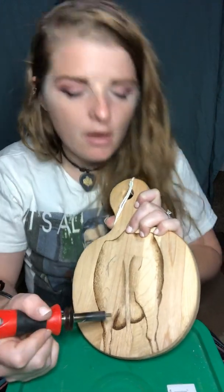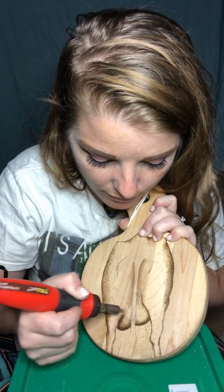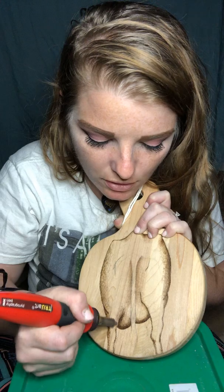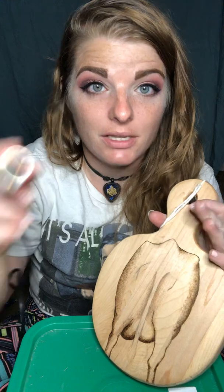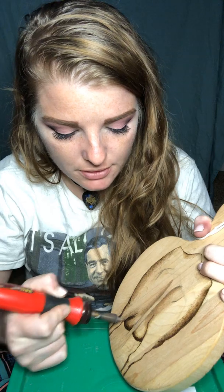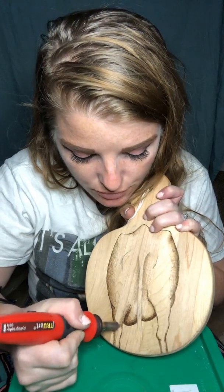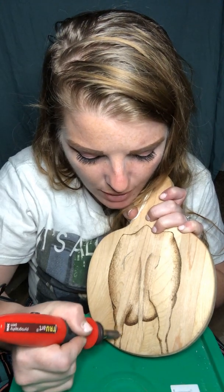Heat settings are a big thing with wood burning. Heat settings are probably arguably one of the most important parts of wood burning, because you have different settings for different woods. You've got harder woods which need stronger settings. Eventually I want to get one of those really cool wood burners. It's like a big box and then it's got one wire that comes around. Those are amazing. If you have the chance to get one of those, get it, because they're so nice. You don't have to worry about the buildup on them as much because it's just a wire, and I believe it's adjustable. Like you can move the wire around, stuff like that.